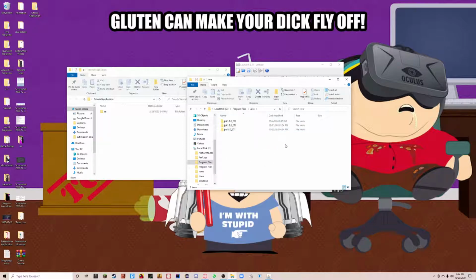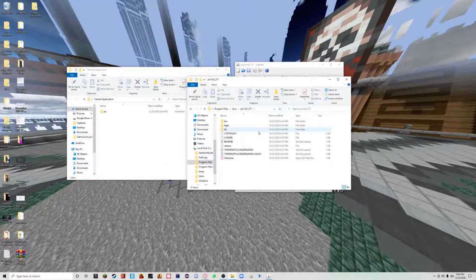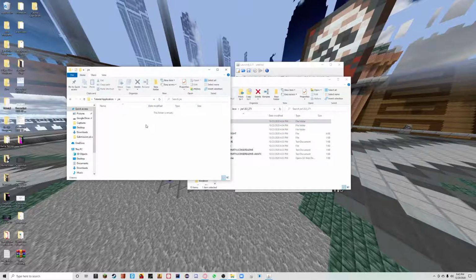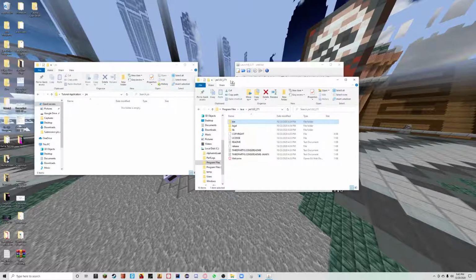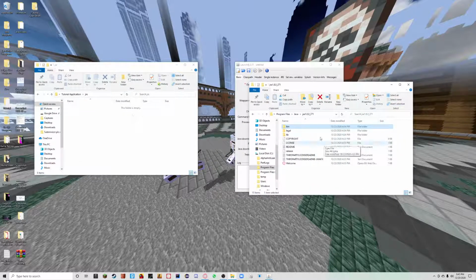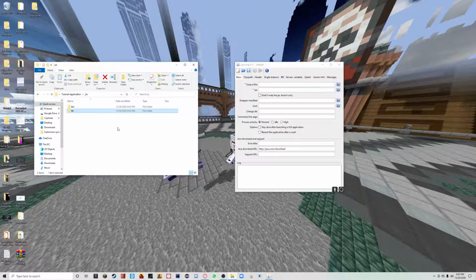And now you will see all of my JREs and JDKs. All I want to do is go into my JRE, where it says JRE, do not select JDK, open up the JRE folder, and now you just want to copy it over. So open up your JRE folder in both places, and you just want to copy bin into here. I think that's short for binary, and then lib, which is short for library. And there you go, you have your JRE all installed.